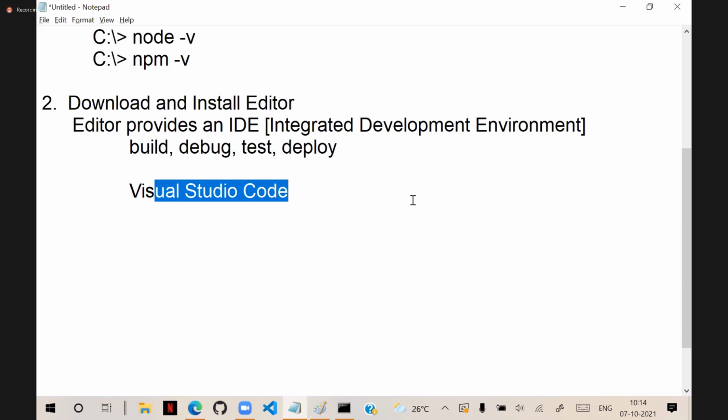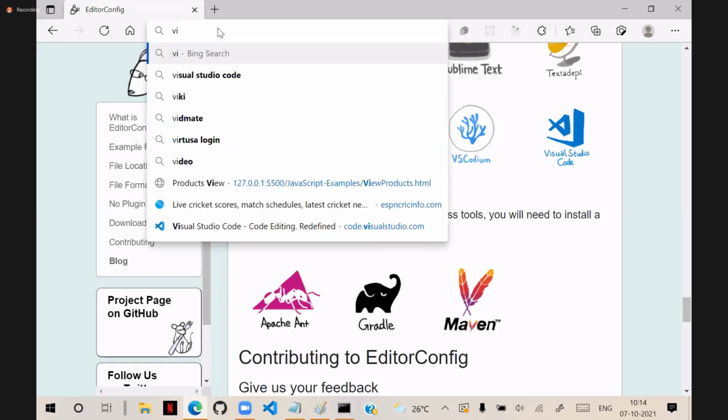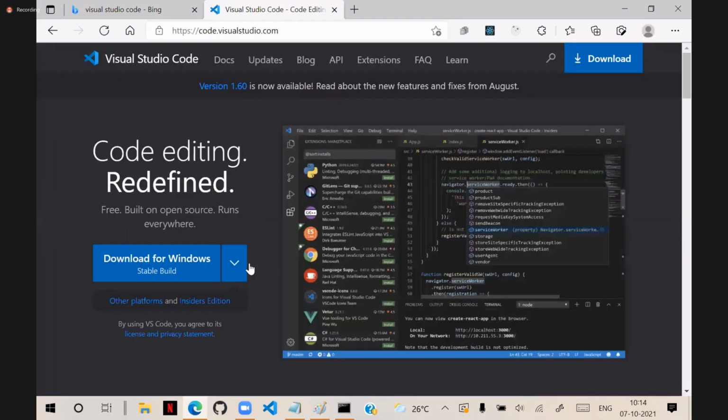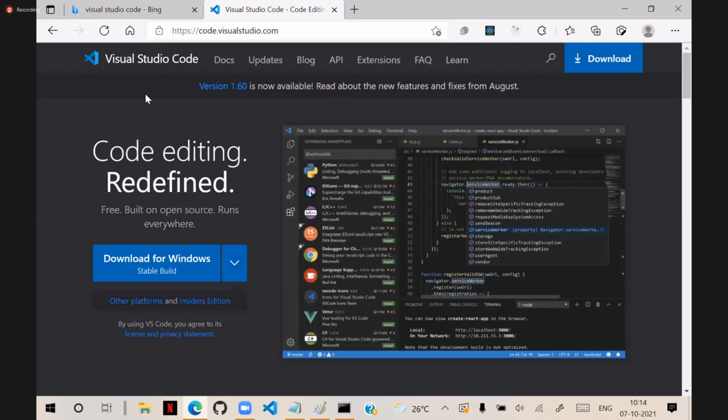So you can go to the official website of Visual Studio Code. You see, this is Visual Studio Code. You can download this on your PC. It is available for all operating systems. Download and install this Visual Studio Code.